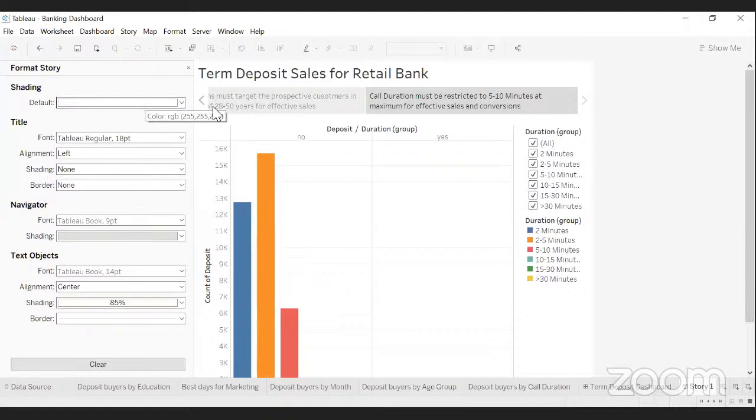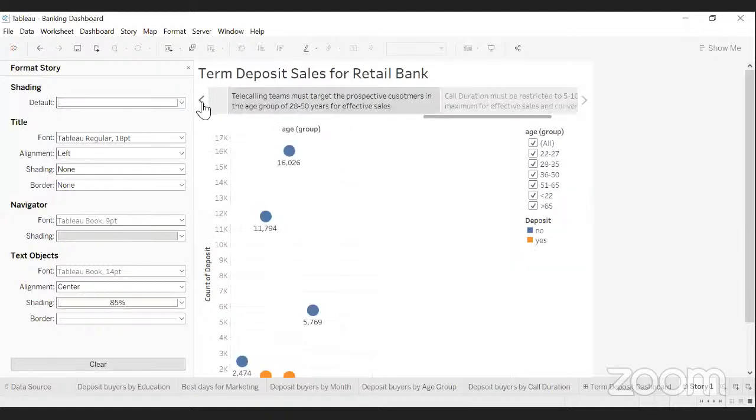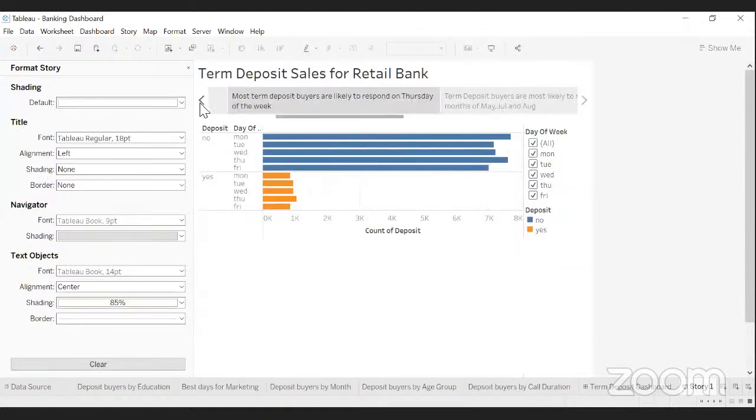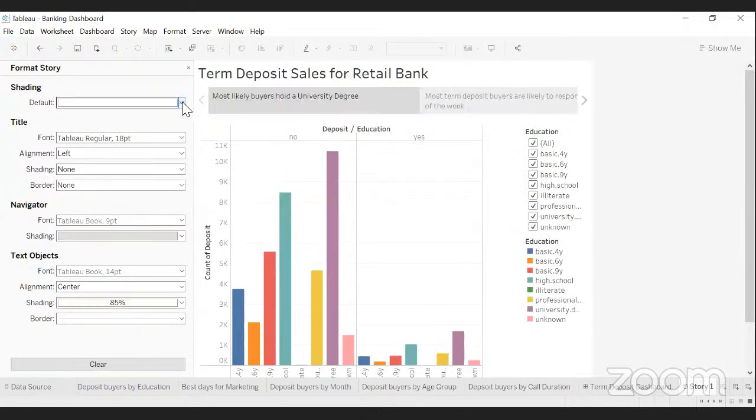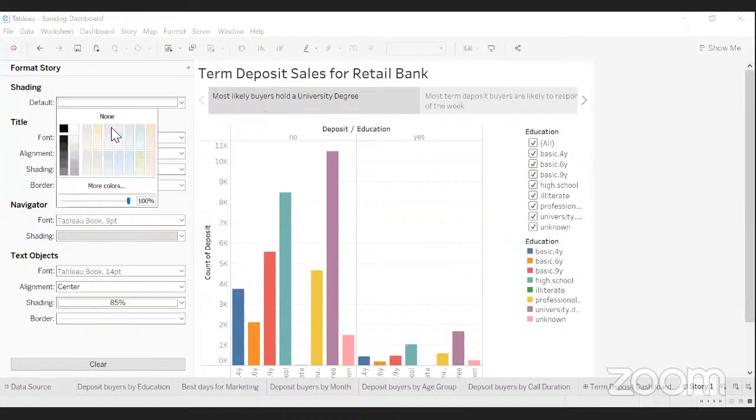The shading is the default shading for your storyboard. You can just see here, this is the default shading you are noticing for each story point. But you can click on the default shading drop down and pick any shade of your choice. The preferred shades, as you can see, are much lighter ones. Let me go for this. As you can see, when I hover the mouse and click on a particular shade, in the background you can see the effect of that shading appearing in the template, right?